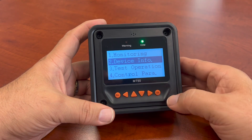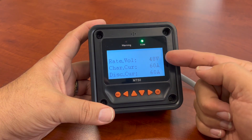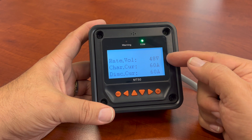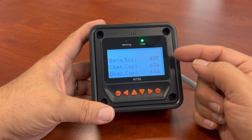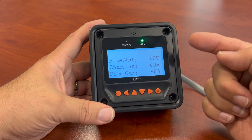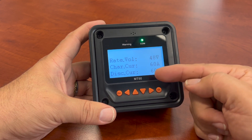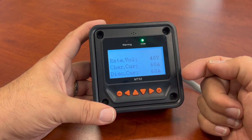Going further down, you can have your device info. You just hit that and you can see what it's rated for. People are going to get confused with this number because they'll say, 'Oh, I'm using a 12-volt battery bank.' The charge controller I'm attached to right now is an EPEVER 150/60 amp — 60 amp charge controllers — and it's rated to go from 12, 24, 36, or 48 volts. Right now the charge current and discharge and charge currents are 60 amps — that's the rating of the actual charge controller.